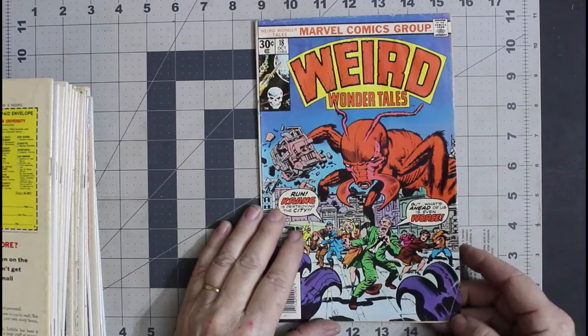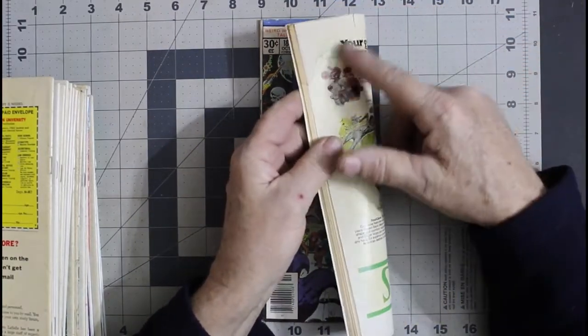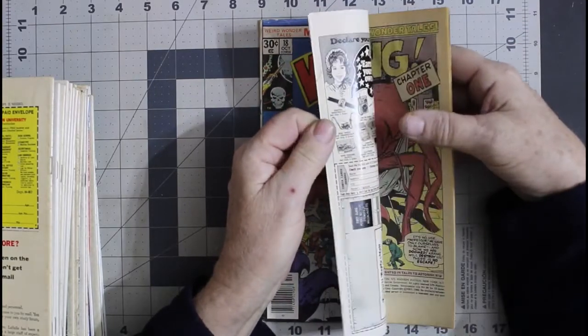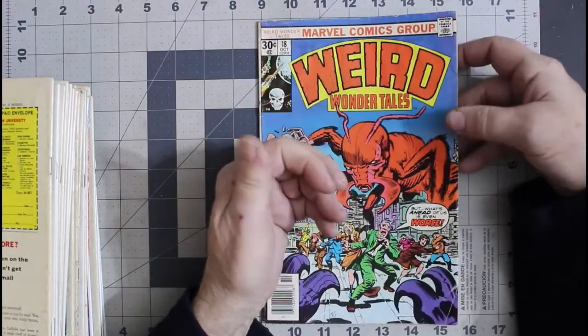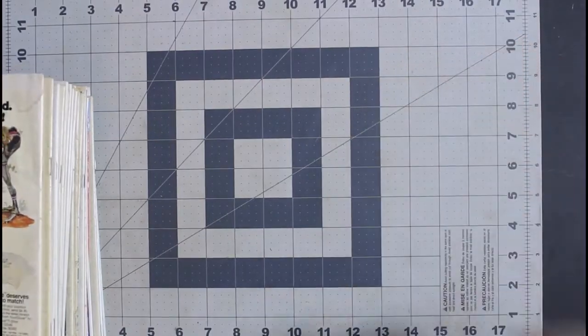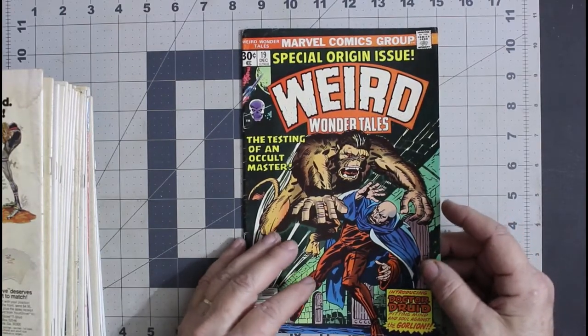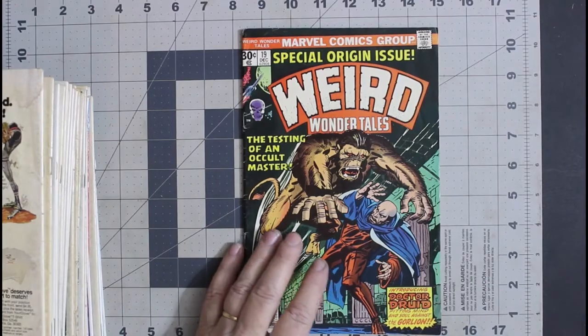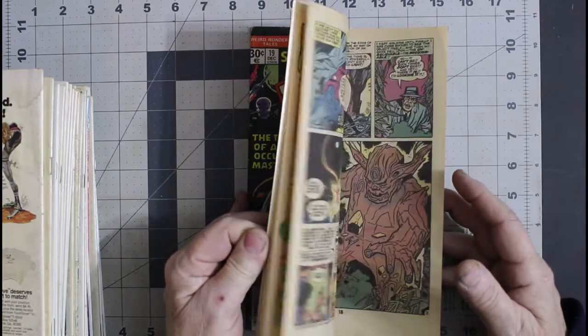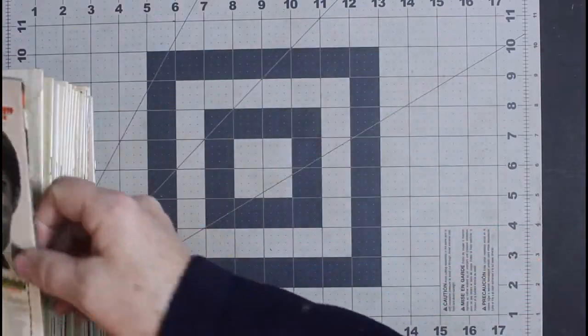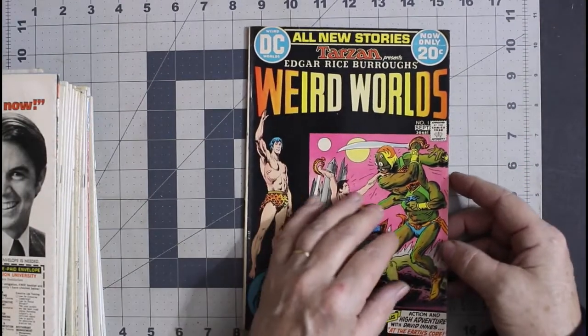So where was I? Oh yeah, comic book killer. Ultraviolet radiation will destroy your comics. I wish I could get that out. I really have to figure out a way to get out the water stains on a comic because I could have so many nicer comics without the water stains. Ultraviolet radiation bleaches the color out of your comics and it does it quickly. Especially direct sunlight does it quickly. Less than six months and you're going to have badly bleached out comic.